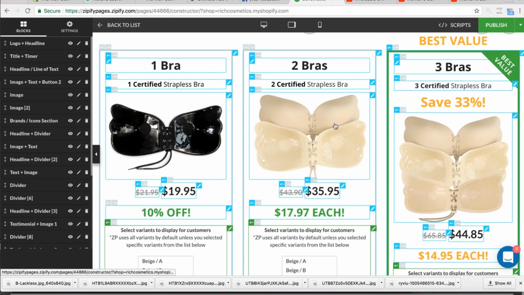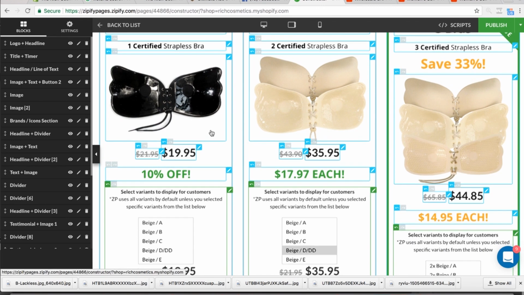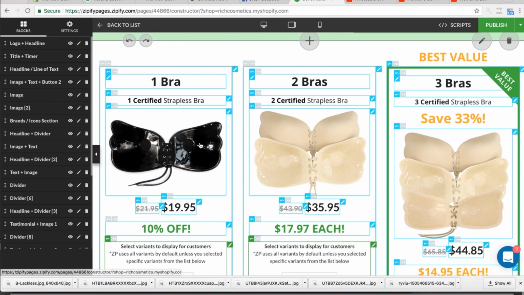If you need to, you can go to Fiverr.com and they can do something similar. If you don't know anything about Photoshop and putting things together like that, I'm pretty handy with that kind of stuff, so I just went ahead and did it anyways. So we got 1 bra for this amount, okay? And these numbers have to add up.